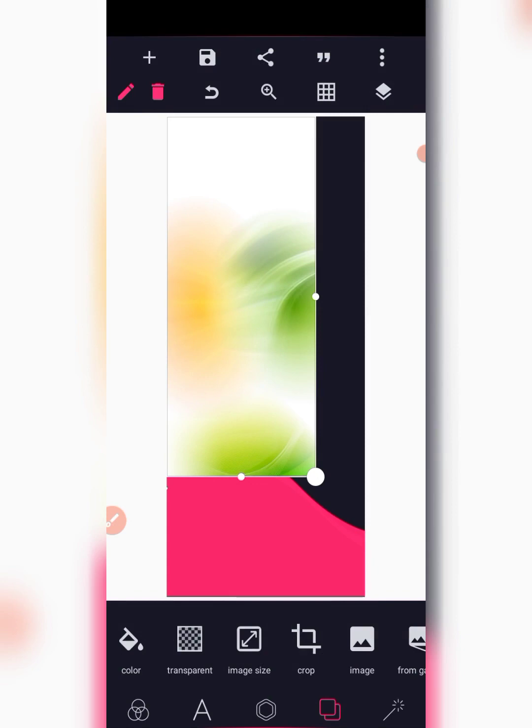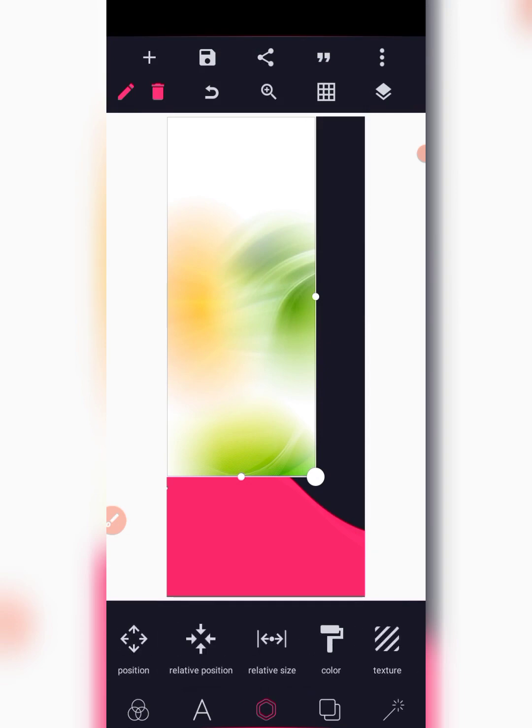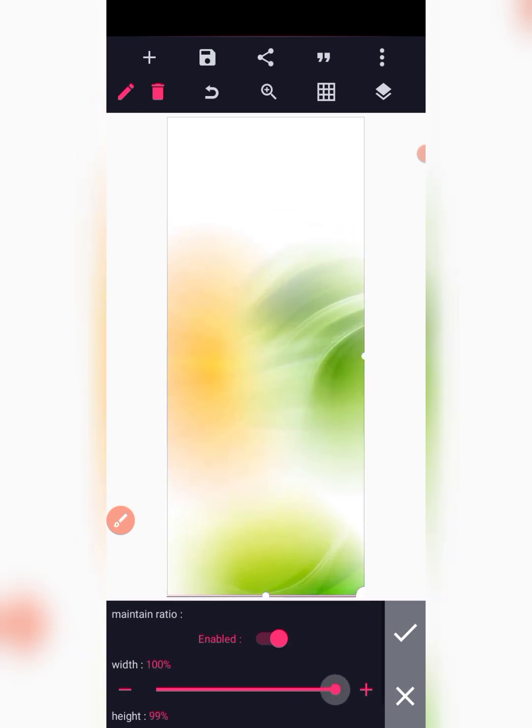When doing this, the next thing you're going to do is to click here where this pink color is. When you're done with that, the next thing you're going to do is to go to your relative size. Can you see it here? Relative size. After you've done with the relative size, click on it, then you increase it like this. Can you see it? Increase it like this. Good, both of them. After that, just okay it.